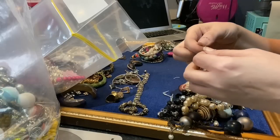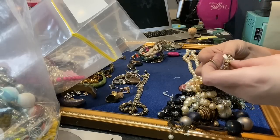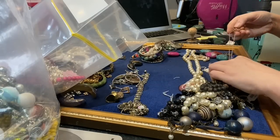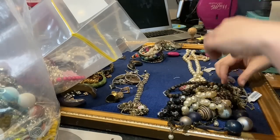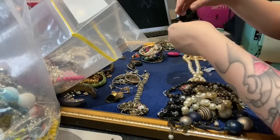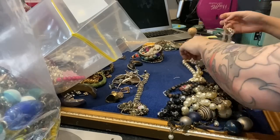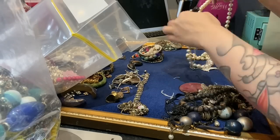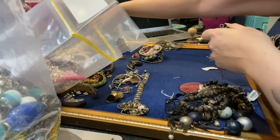There's some more of these for my little lot, unless of course any of them are not silver or named ones, but no, I don't think so. So they'll go in a European charm lot. Little sparkly faux pearl pendant. I'll take the earrings out. That can go in 2 kilo, that's a bit of a beast. And that, and that. Come on, faux pearls, there we go. So they can go in the faux pearly lot.